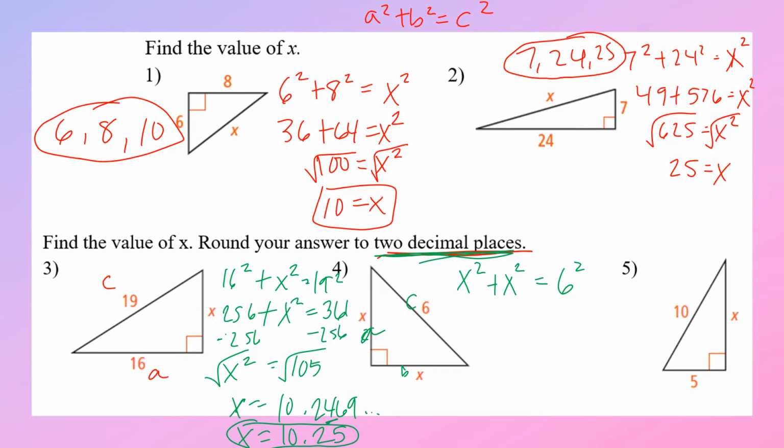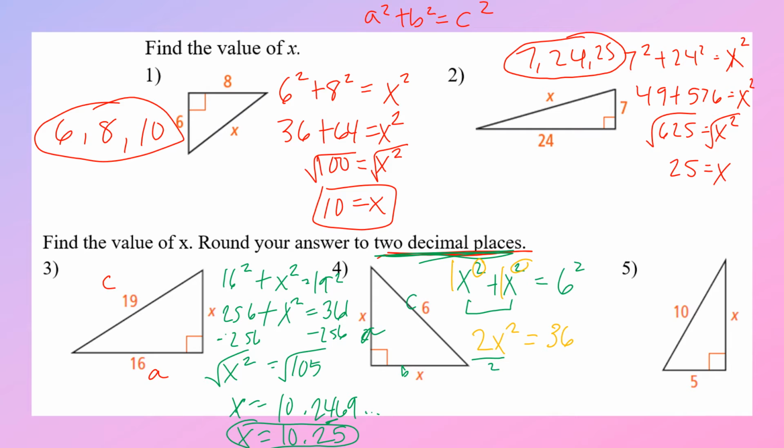Okay, now, not sure if you guys remember this, but when you are combining like terms, there's like an imaginary 1 here and a 1 here. You're not going to add the 2's up because that is the variable. You're only adding the 1's up. So 1 plus 1 is 2, so you'd have 2x squared equals 6 squared, which is 36. And then you can solve.